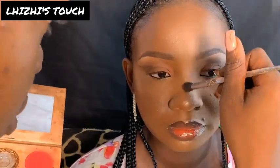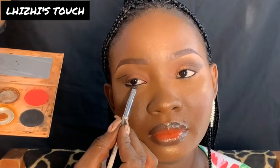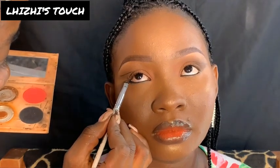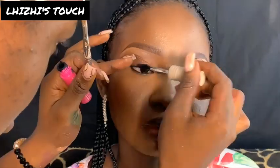So guys, I want the eye makeup to pop, so I'm going to intensify the underneath the eyes, which is the waterline, a little bit, and I'm going to go in with a black shade of eyeshadow, and I'm just going to intensify that area like this. Thereafter, I'm going to go in with falsies, just so that the whole makeup can come out and it can look very, very nice.